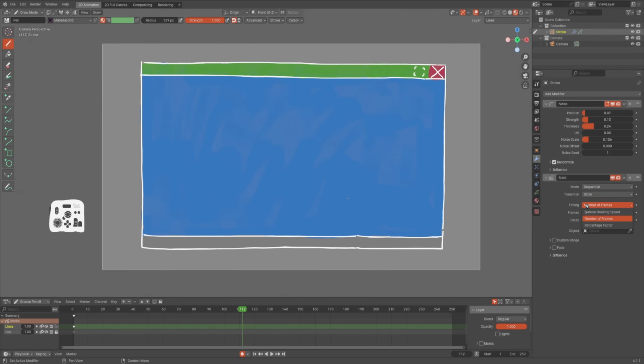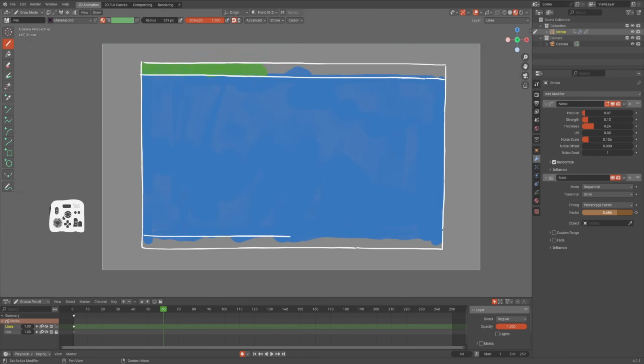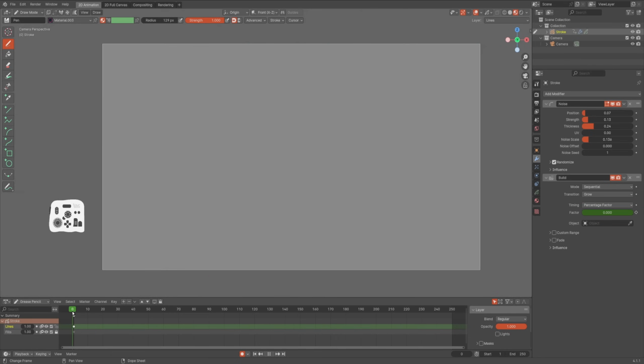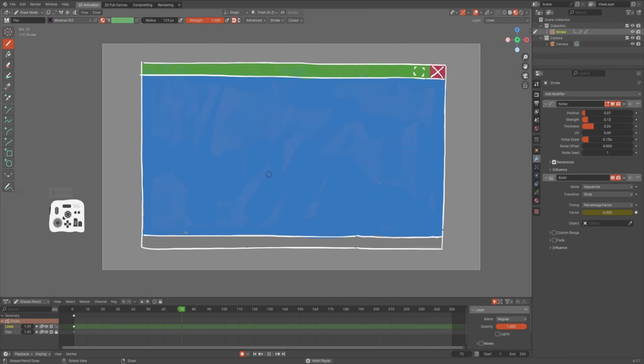So what I usually do is I set this to percentage factor. And percentage factor is a parameter that can be keyframed, so you can decide when you want your drawing to finish building. So I'm gonna hit a keyframe at the start, and that's just hitting this little dot next to the factor parameter. Then I'm going to go to frame 60, say I want it faster, and I'm going to drag this up. Okay, so now we're going to play this. Then it draws much faster, which is great.